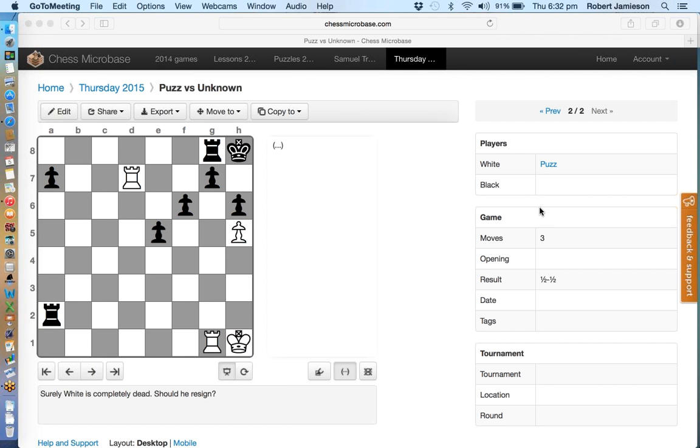And I think if I was black, I'm just going to throw that A pawn down the board and try and get a queen with that or get you to sacrifice a rook. So maybe we should resign, unless we can think of some brilliant idea or some prospect of carrying on. So have you got any move at all, or do you reckon we should just throw in the towel and resign? I think we should resign.